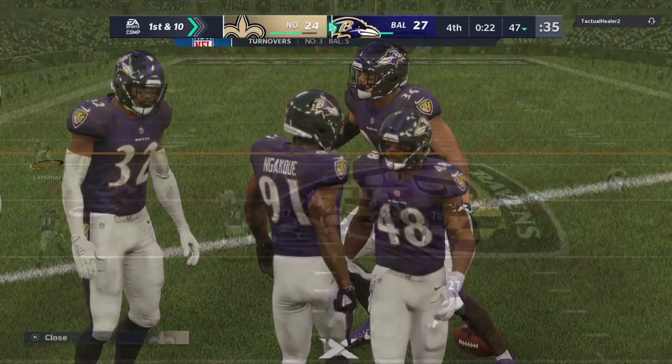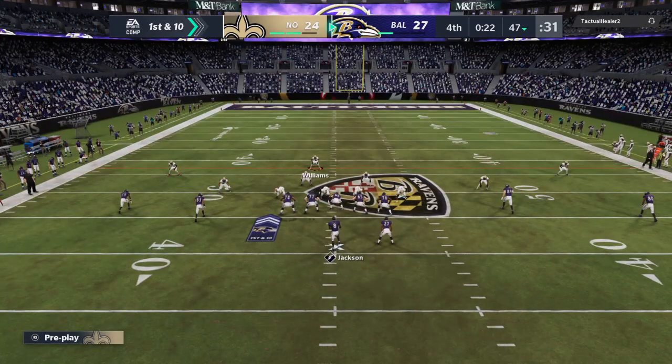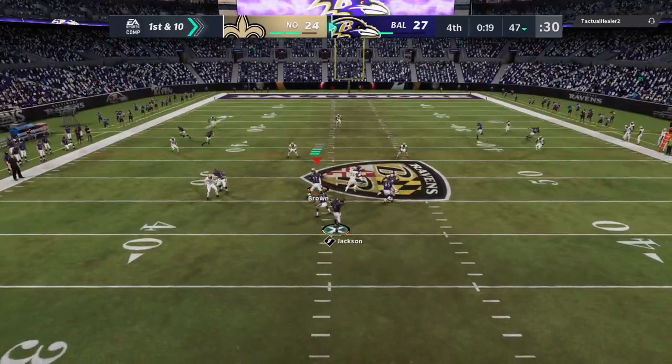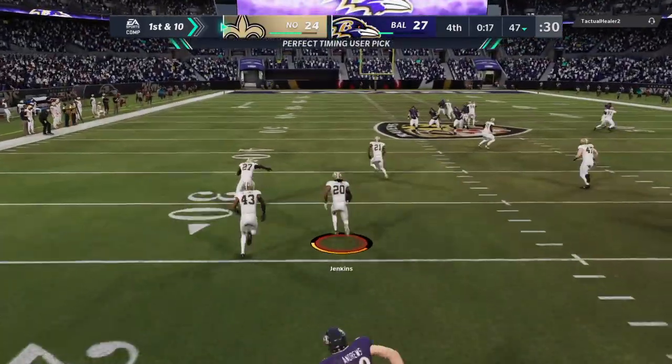When you talk about making winning plays, that is a winning play at this stage of the game. To come up with that interception, huge. I like how you identified that because most people think winning plays are the offense. And look at this. They get the turnover they needed.